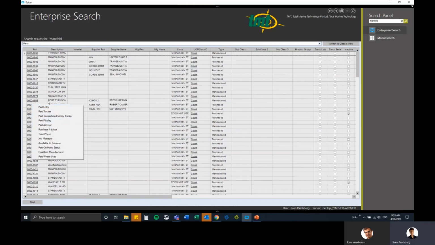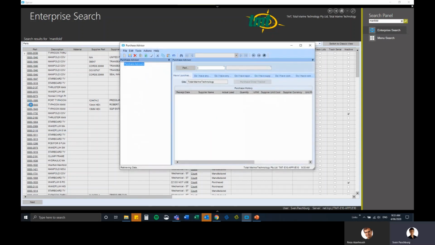You can open up a job number in job tracker or job entry, open the part in part entry, if you have access. You can open it in part tracker, the transaction history tracker, or purchase advisor. This takes the number and inputs it automatically into that screen, allowing you to query that data and link your way through.